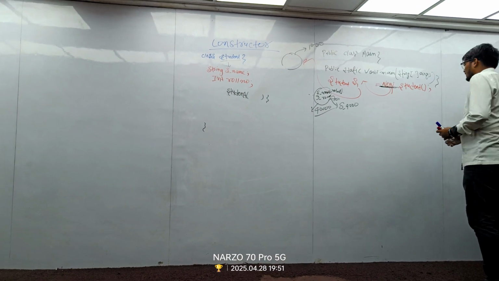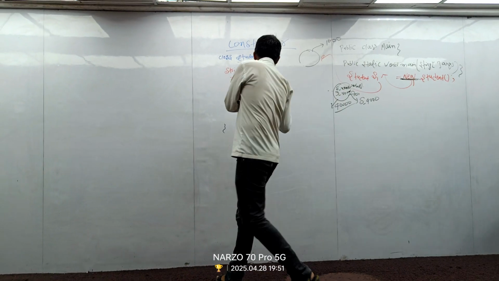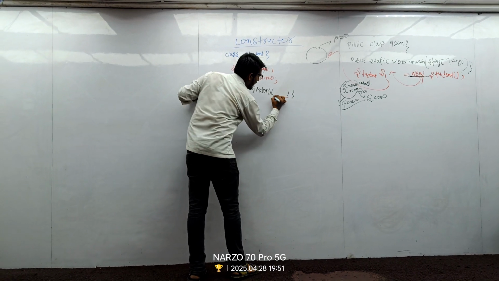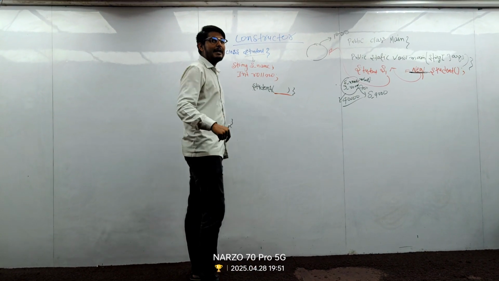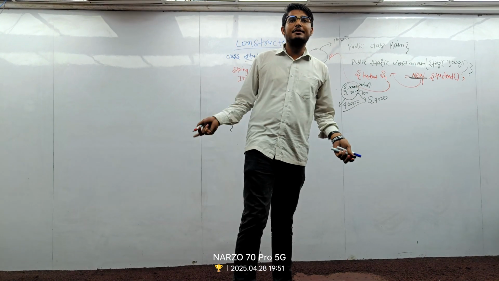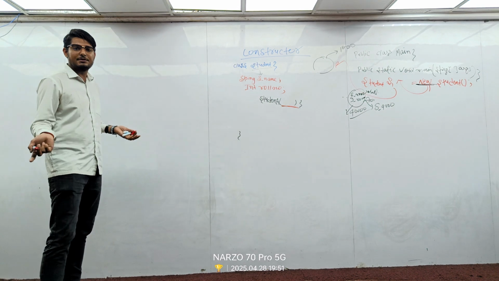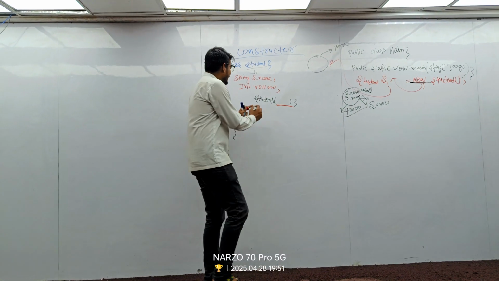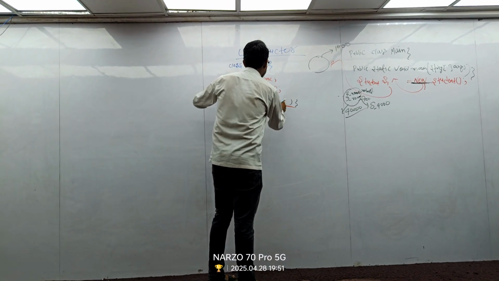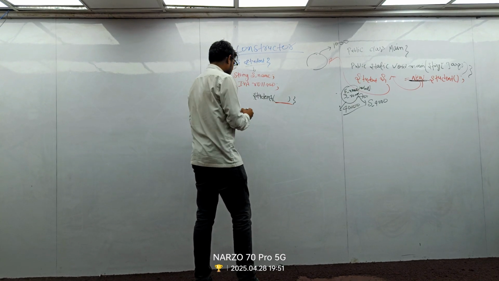So after that, in the Student class, this is a parameterized constructor. Later we will discuss the types of constructors: the default constructor, the parameterized constructor, and the copy constructor. So later we have to discuss that. First, we have to write the values in the parameterized constructor for more clarity.